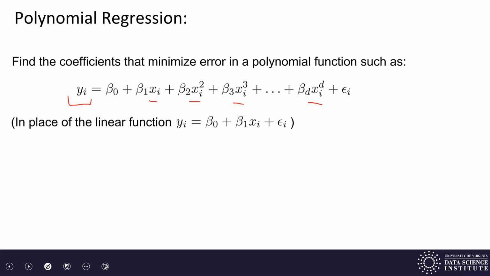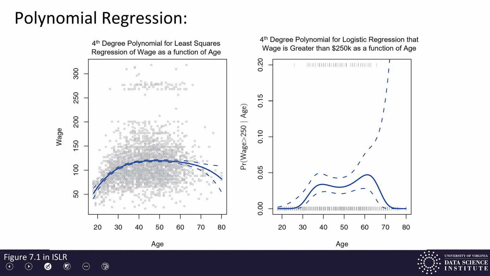So in a lot of ways, it's the same thing we do with linear regression, we're just going to use polynomial functions. Here's an example. On the left-hand side, we're taking a fourth degree polynomial, doing least squares regression of wage as a function of age. This is an example where you can imagine why there's some sort of nonlinear relationship. At low ages, people are starting their careers, and so they're not making as much. As they progress, they move up in the hierarchy within their career. At some point, they reach the higher ages, 40s, 50s, and 60s. And then after 60, we tend to get people in the retirement ages, and they're taking lower paid jobs, perhaps. And so we get a decrease.